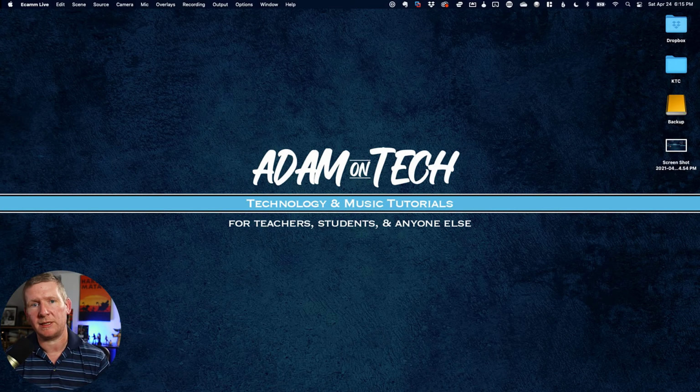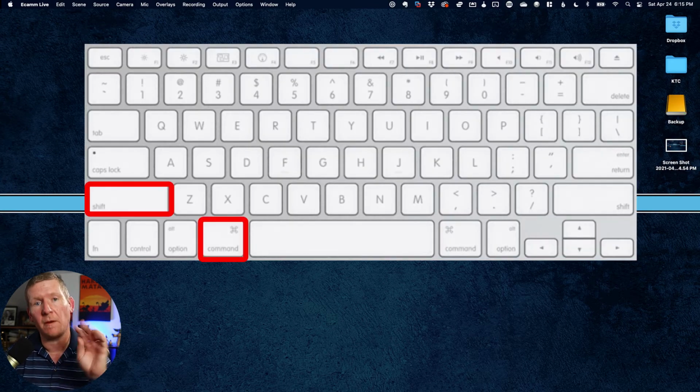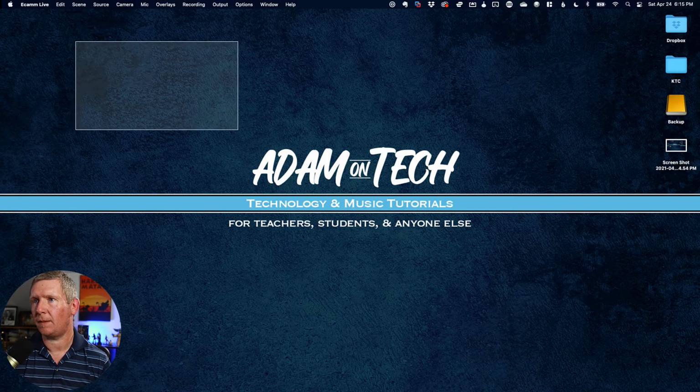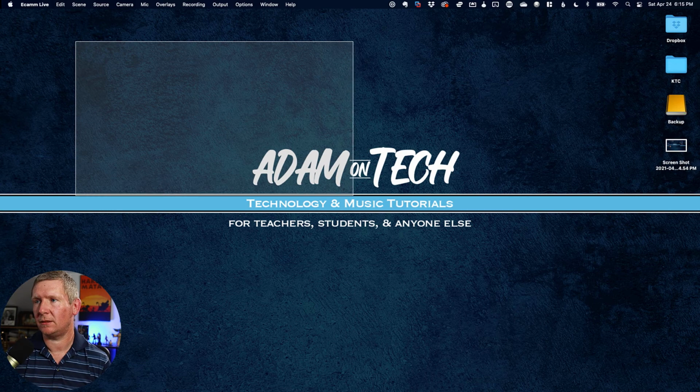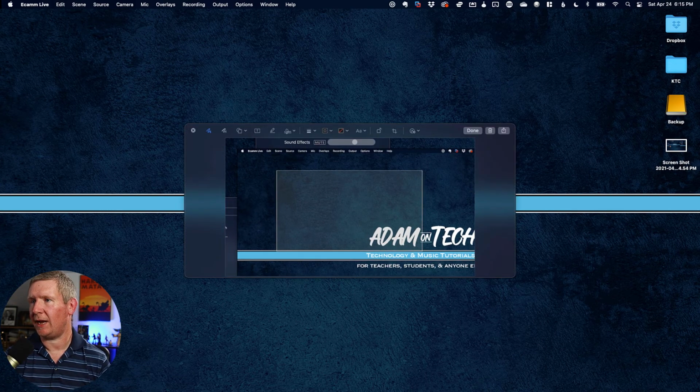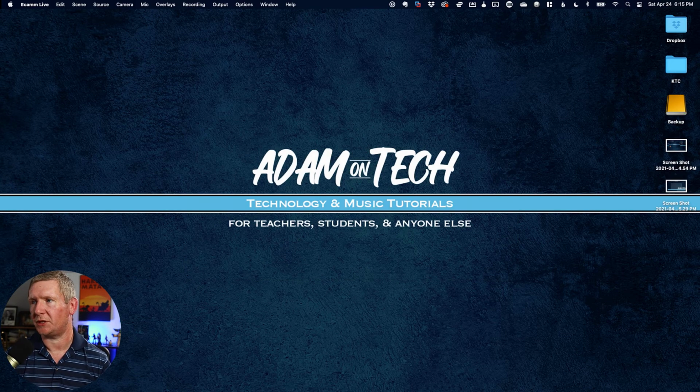The second way you can take a screenshot, and this is the one that I prefer, because a lot of times I don't want my entire screen, I just want a part of my screen. So if I do Command-Shift-4, that will turn my cursor into what looks like a little target. And what I can do is select part of my screen. And you'll see when I click on the image down in the bottom right, now I only have part of my screen in that selection. And when I close it out, you'll see it appears on the right-hand side.